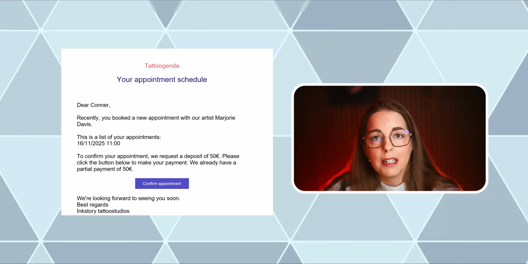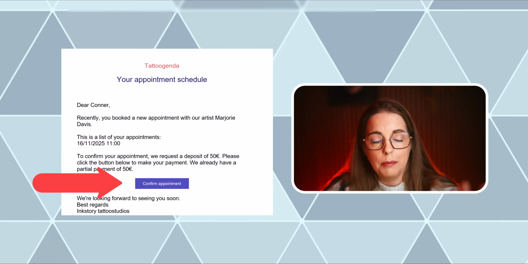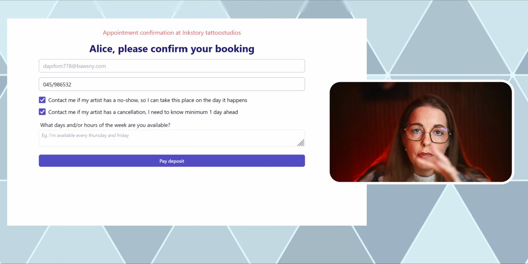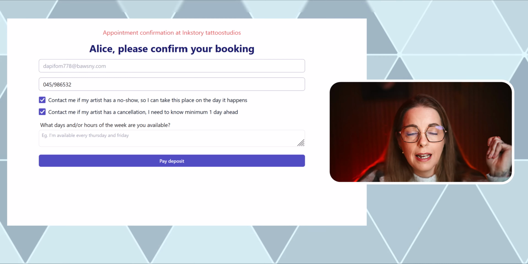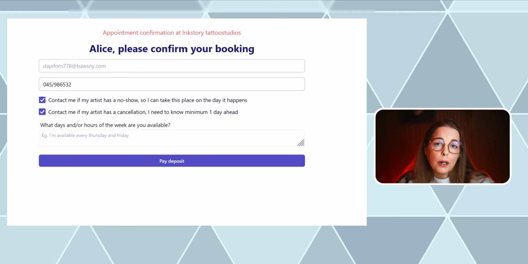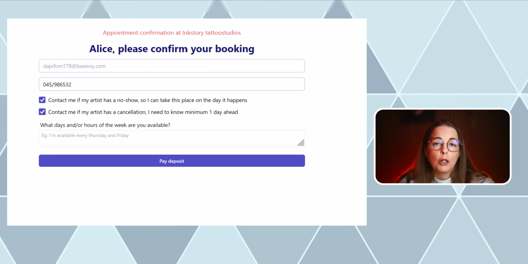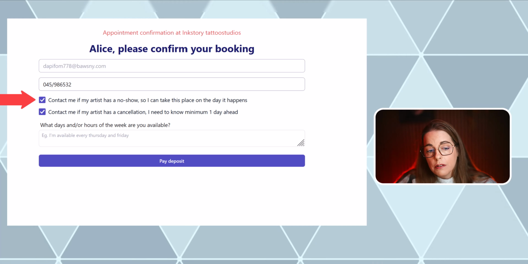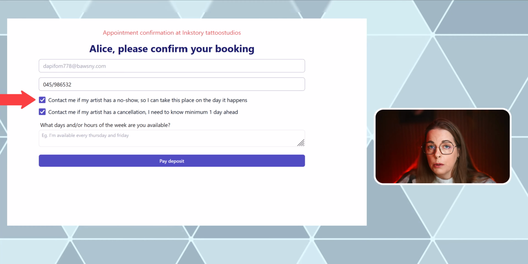Let's say you make a booking and the system sends out an email to your client. The email asks to pay a deposit, the customer clicks the button, and lands on a payment page. Before that payment page, you see a pre-page, so to speak, and that page asks, are you interested in coming earlier in case an empty spot becomes available? Then the customer can indicate that they are interested to fill an empty spot when a no-show happens.